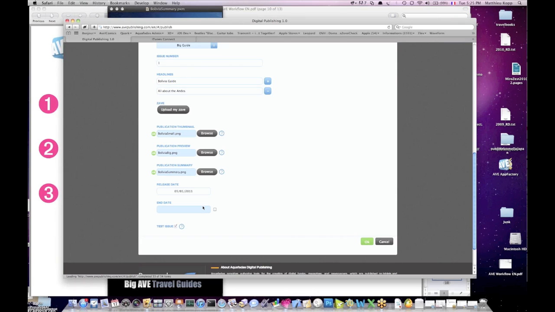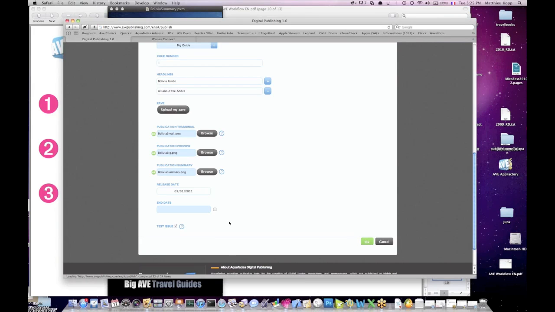Some magazines have only, for example, the rights to the photographs for a month or two. They cannot sell back issues. So this is a way to actually support that. If you can't sell because of the agreements you have after a certain date, you can set that date here and it will disappear. Of course, if people have purchased your content, it will stay in their library forever, but it just won't display in the kiosk. I'm not using that here.